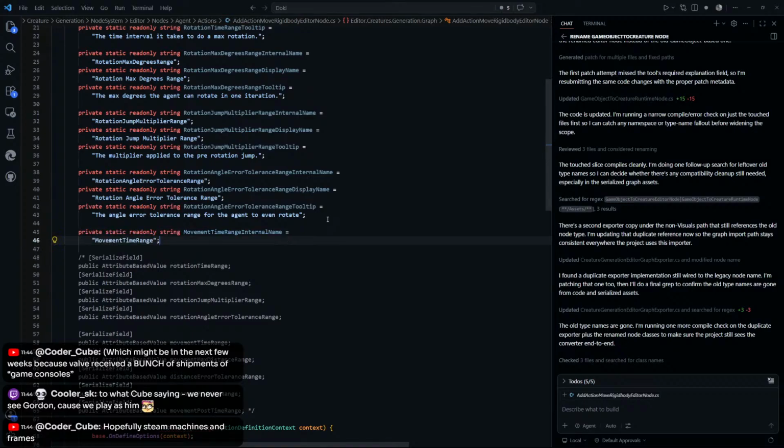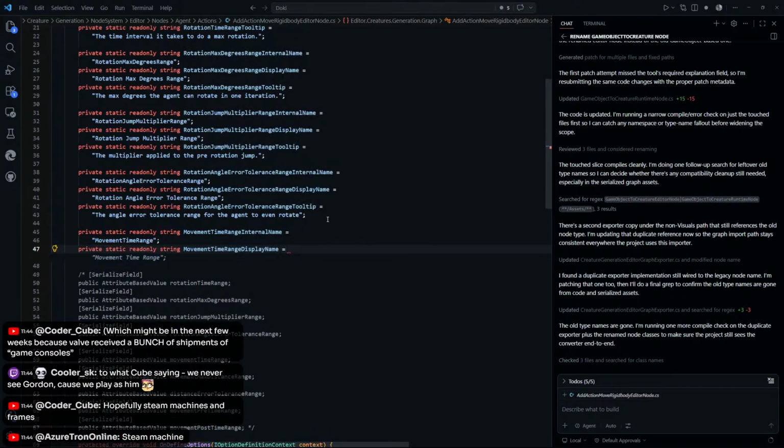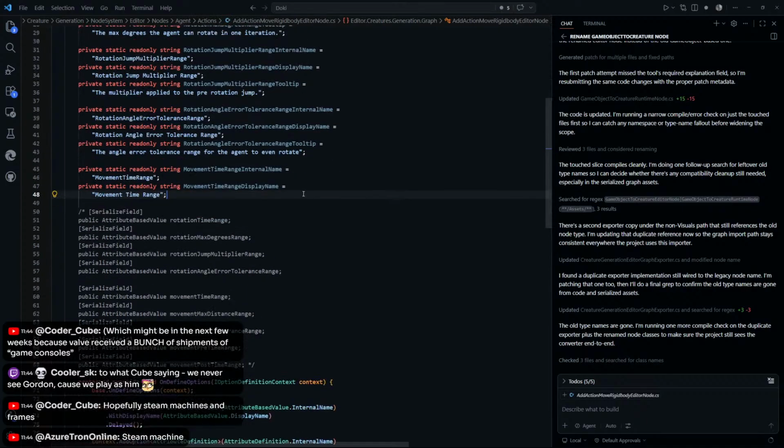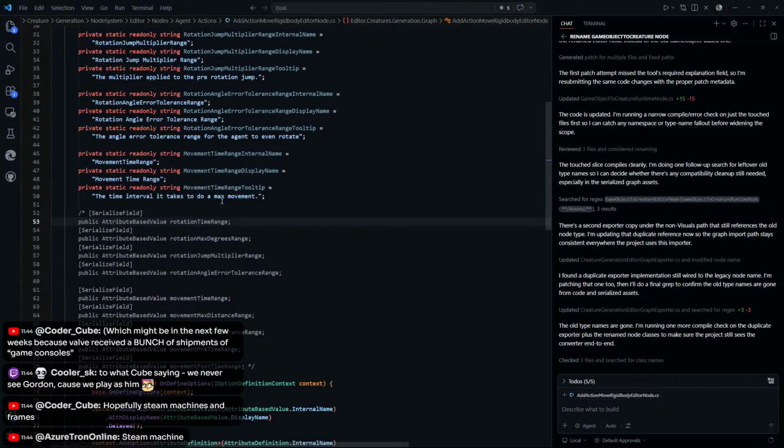Private movement time range. Yes. And a tooltip, please. The time interval it takes to do a max movement. Yeah, that's good.